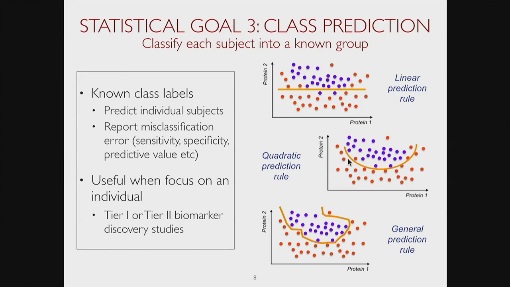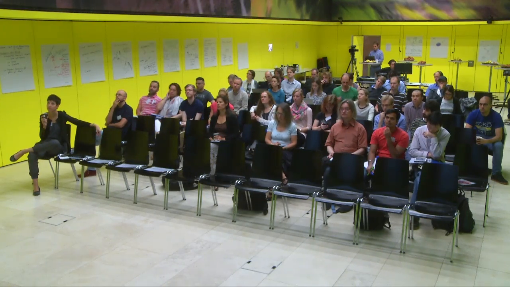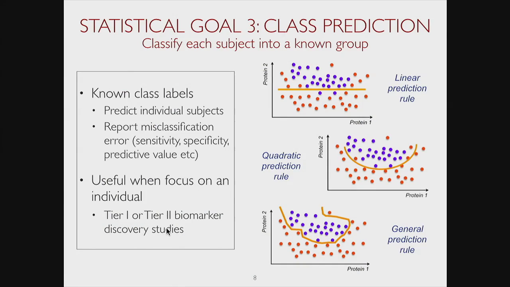And so the goal of a statistical analysis would be to find a rule which is like Goldilocks, you know, not too little, not too much, but just enough to do well in a future experiment. And the type of readouts that you will have are misclassification rates, sensitivity, specificity, predictive value. This is something that clinicians are very familiar with, and they think in these terms. And so this would be useful when you are moving beyond the initial screening experiment and looking for more confirmatory studies.